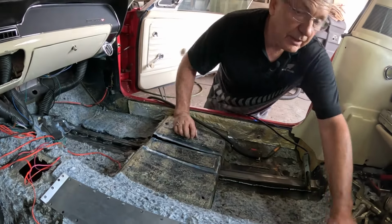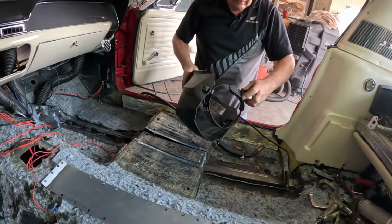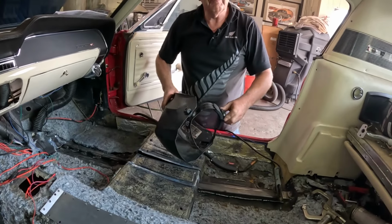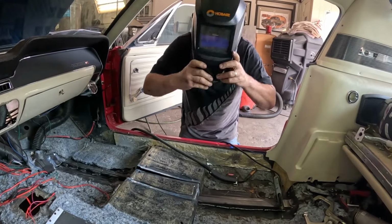So, grab my helmet back. Just have to adjust it a little bit. Some people say I've got a big head. I think it's that everyone else has got a small head, but it's just me.